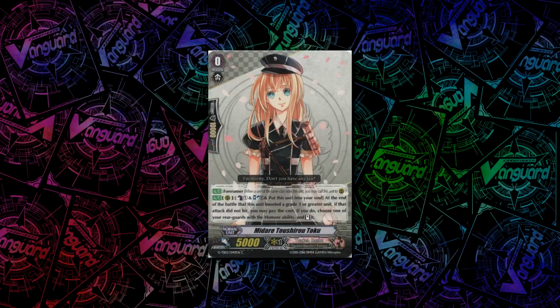But I feel the most effective of the new starters is Midare Toshiro Toku, but the best starter arguably is still the one from last set. But this one's effect ties in with the aforementioned Hotaru Marutoku and the grade 3 that we mentioned, which gives Hotaru Marutoku the plus 10k buff.